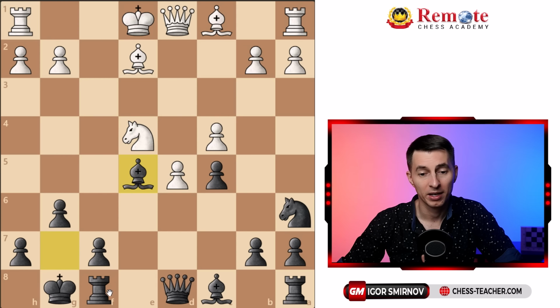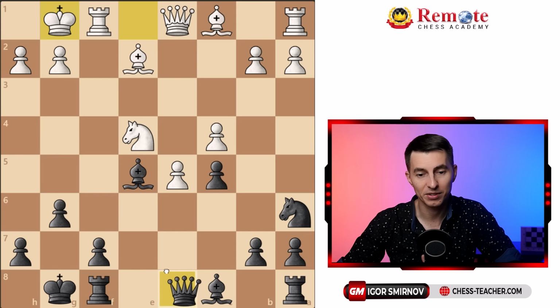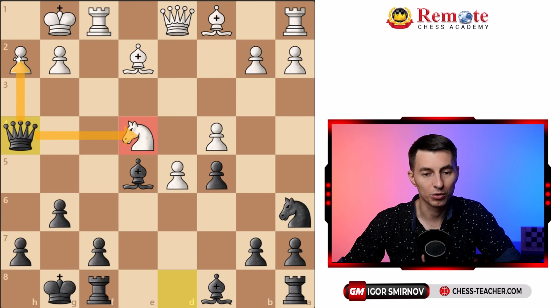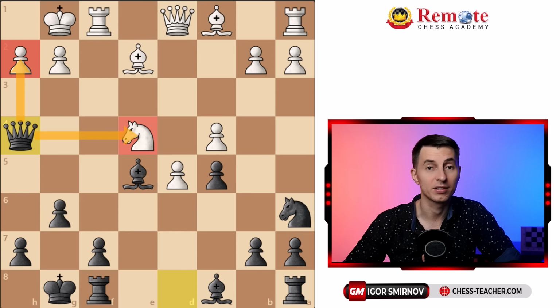We get our pawn back, and on the next move we are ready to maybe play rook e8 and put pressure here. If he castles, we can bring the queen out and also double attack these weaknesses, and maybe white can hold, but anyway you have a very nice attacking position.